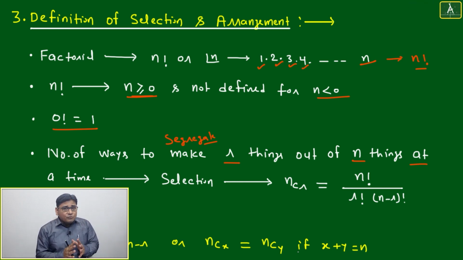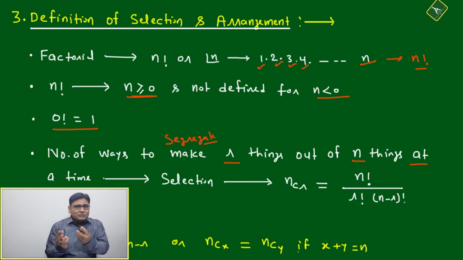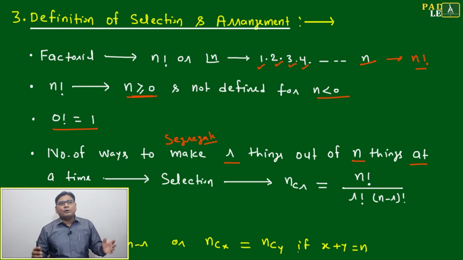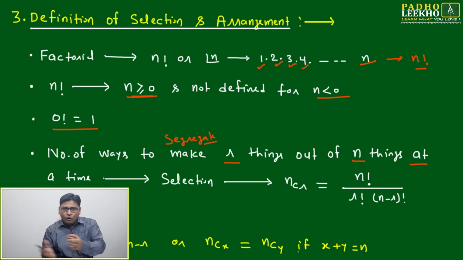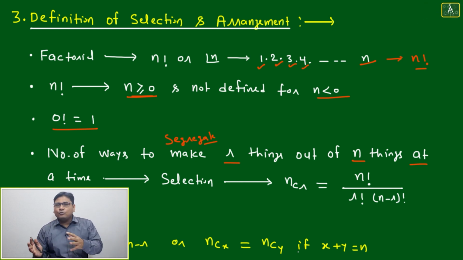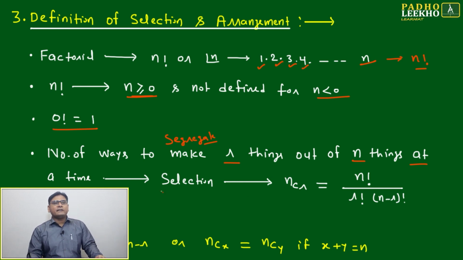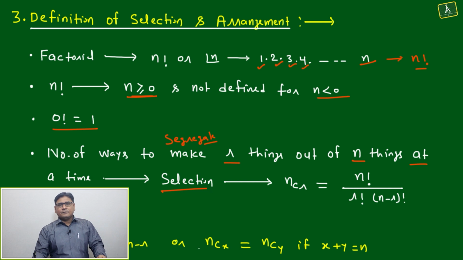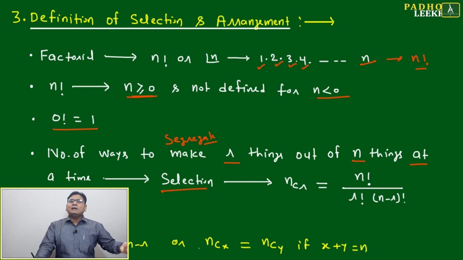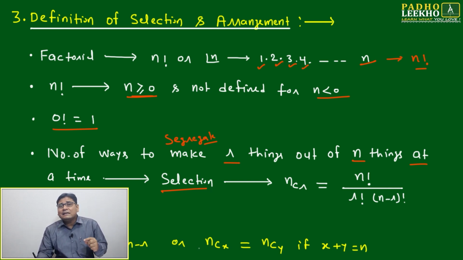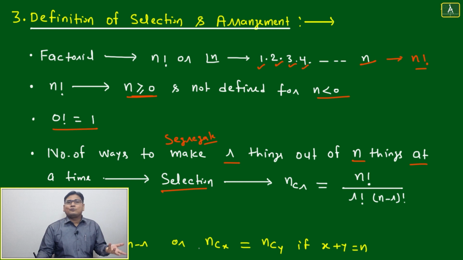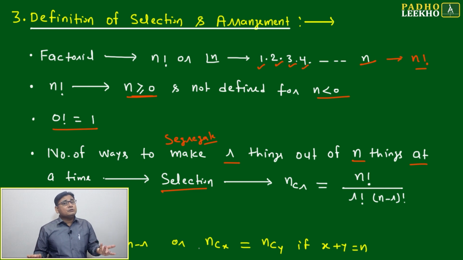If you want to take 4 things out of a total of 10 balls, then at one time all 4 you have to pick, all 4 you have to segregate or take out. That is called selection. If you are taking at different intervals, then it will not be a single selection; it will become a different calculation. Like 1 ball you have taken, you came home, after 1 hour you went again and took 2 balls, then the calculation will be different.